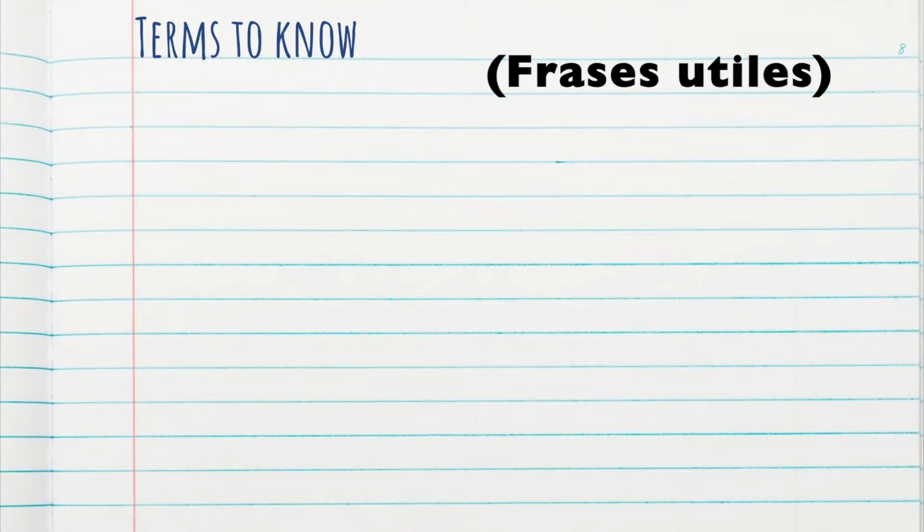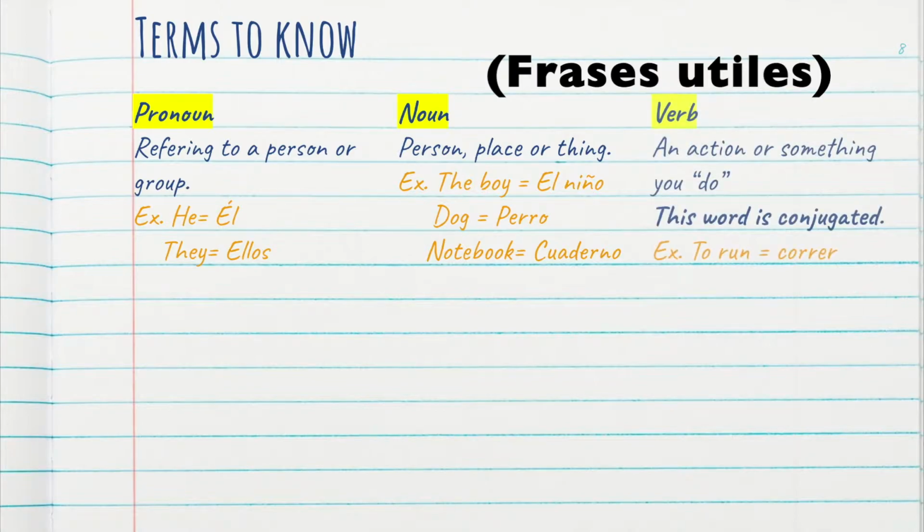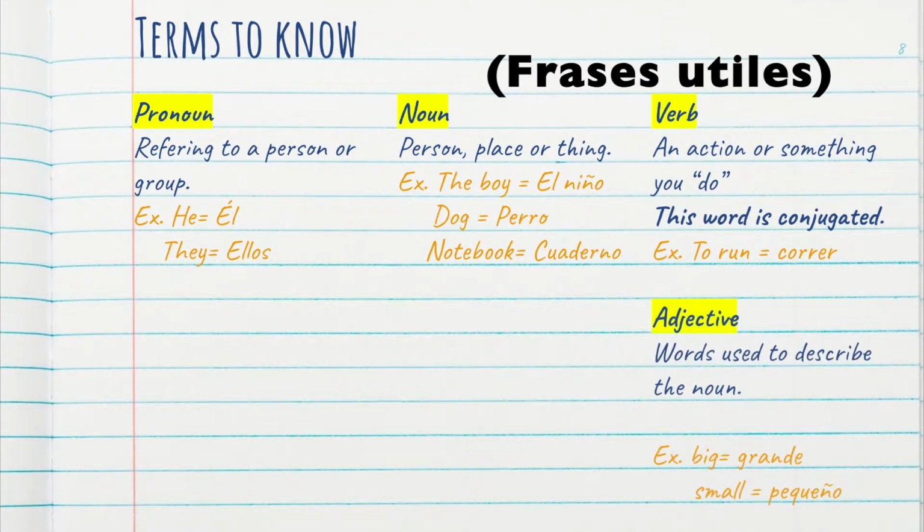In your notebooks, you should have a page for terms to know because there are a lot of terms that we will be using. It's nice to have that as kind of like a mini dictionary for you, especially because some of the terms could be used to refer to something differently. Okay, so quick recap of the terms you should know. We have pronouns, nouns, verbs, and adjectives, right? So there are 2 more that I want you to add there, and kind of a third.